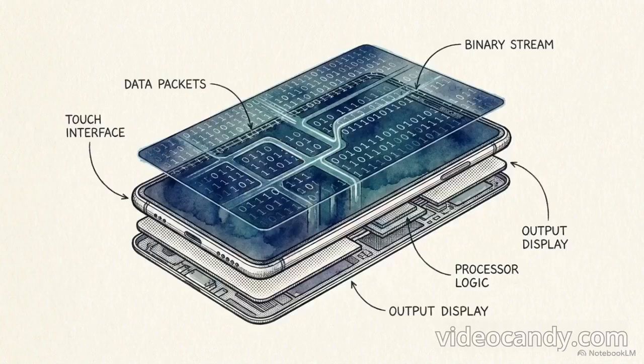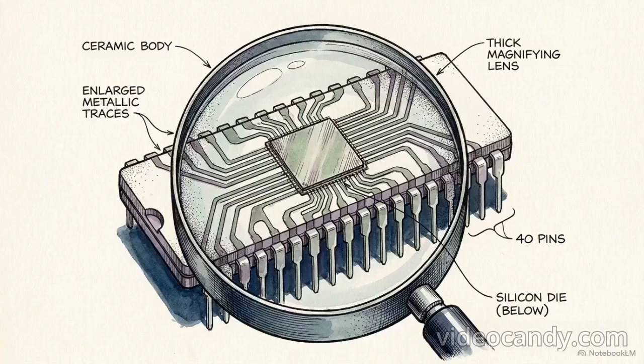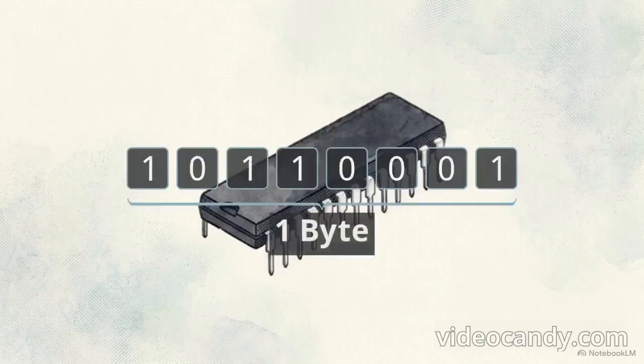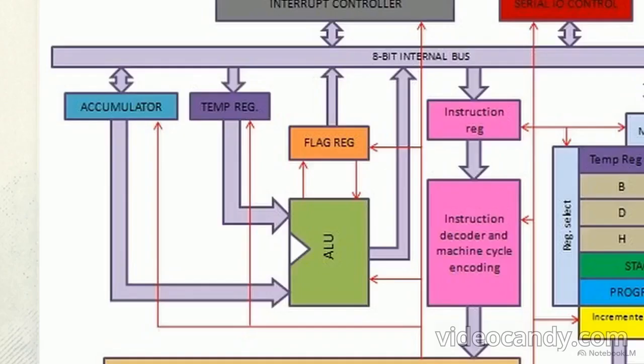While today's mobile processors process 64 bits of data at once, the 8-bit architecture remains the baseline for understanding exactly how software instructions manipulate electrical hardware. At the hardware level, 8-bit refers to a processor designed to manipulate data in groups of 8 binary ones and zeros at a time, exactly 1 byte.